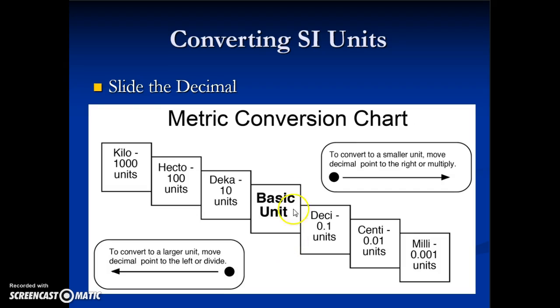And so, as we discussed in class today, all the base units would fit into the center of this number line. And then as we converted, say, to deca or hecta or kilo units, you would slide the decimal from its previous position 1, 2, or 3 spots to the left. You move it the same number of spaces and the same direction. Same thing if you're converting down to smaller units. A tenth, a hundredth, a thousandth of the base unit, you're sliding the decimal 1, 2, 3 places to the right.